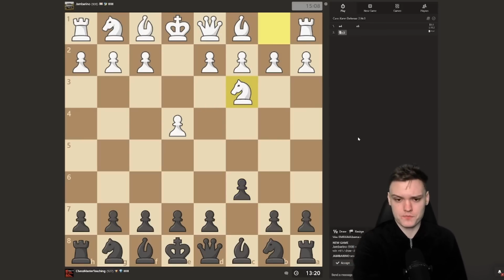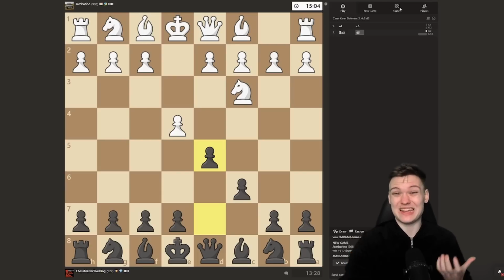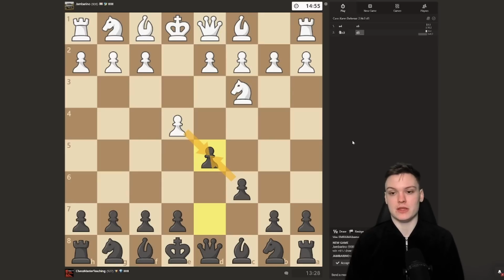So, opponent goes knight c3. Kind of similar to d4 in a way, but we're just going to do the same move. And the main idea and the advantage compared to the Scandinavian is that we can take back with a pawn and have a pawn in the center. So we're just kind of preparing it in a way.